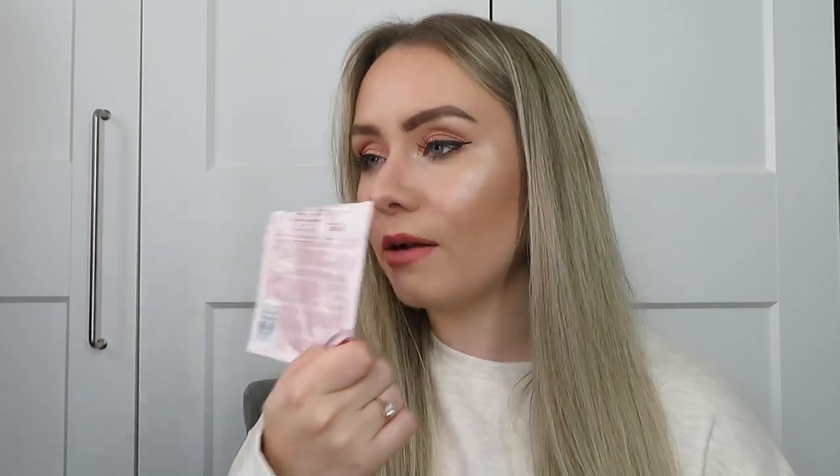First I'm going with this hair mask - it's from Lee Stafford, the Coco Loco Coconut Shine Mask, infused with coconut oil for silkier and softer hair. I used this on my hair last night and I'm not really sure if I saw a difference. Usually with packets like this there's so much in it, but this one felt like there wasn't quite enough to do all of my hair. I probably wouldn't buy this one again. It did smell really really nice - like a coconut, almost sweet kind of scent. Lee Stafford in general is a fab brand and I use their products regularly, but just wasn't a fan of this one.